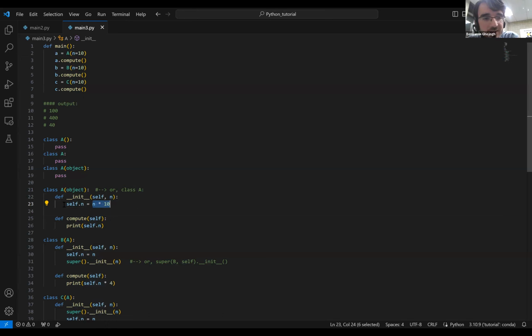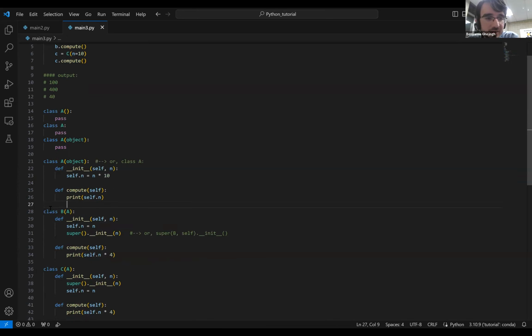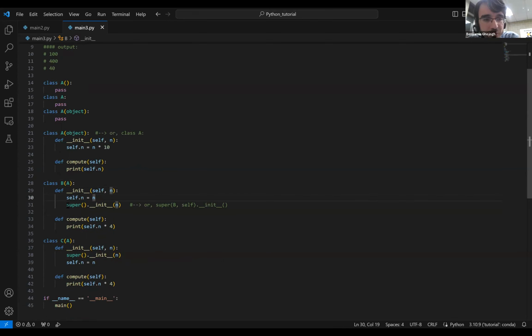So n times 10, I put it as the attribute, and then this is the function or method compute that I can call. Here, class B inherits from the class A. I can say super dot init something. What does it mean? When I say super, it means the super class that I'm inheriting from. Call its constructor and give n to it. So I can call the functions of the super class as well, including its constructor method.